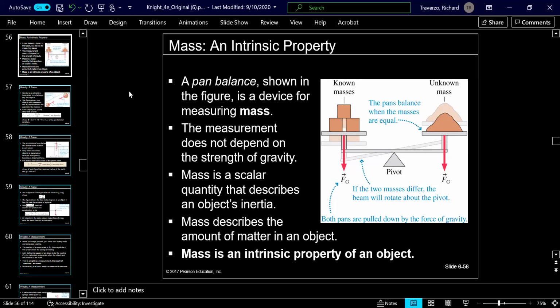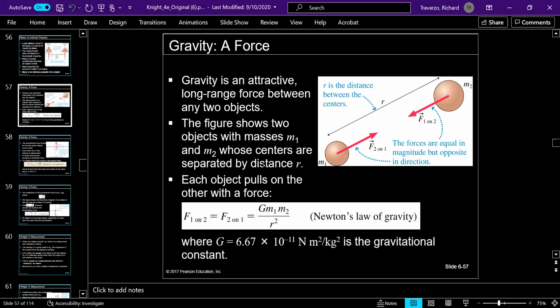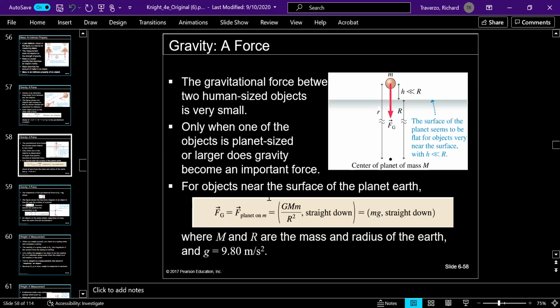Let's see, moving on to gravity. We say a whole lot more about this in chapter 13, but we do have a law for gravity that we'll convince ourselves of in chapter 13. But basically, gravity, we say, is an attractive force between two massive objects. Now, we all know that. For all these purposes, unless we're in chapter 13, gravity will be approximated as pointing straight down, vertically downward, with magnitude F over G.